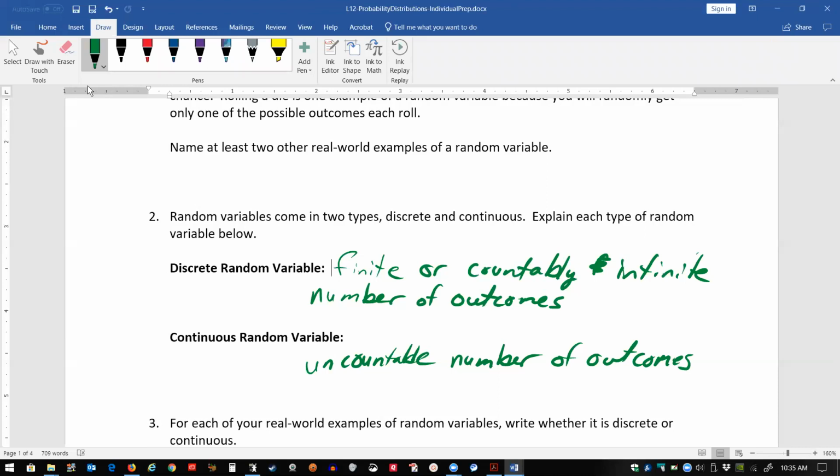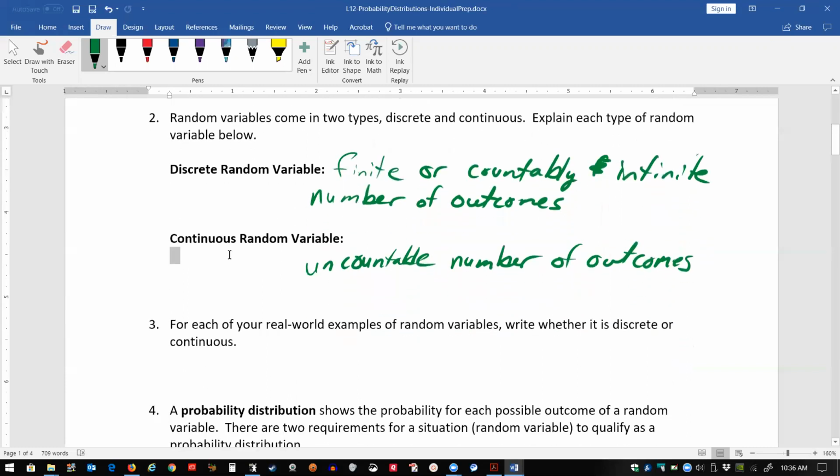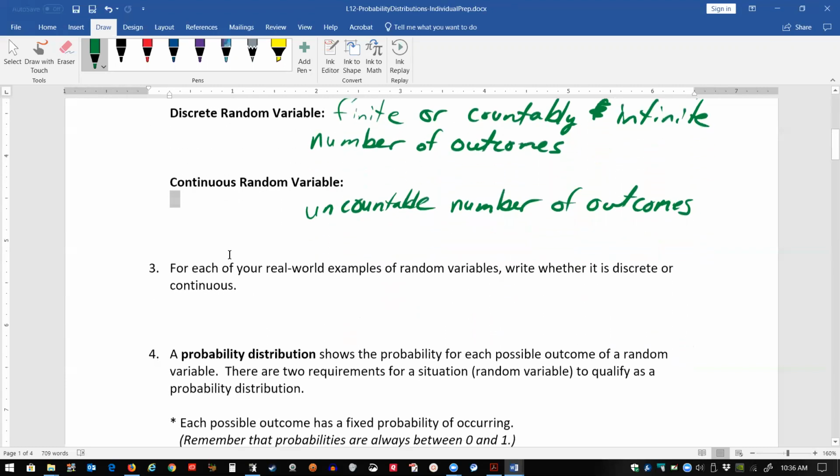All right, and so of these, the first type of random variable that we're going to focus on are the discrete random variables, and that'll be the focus of our lesson today, and then we'll build up to the continuous ones later, and we'll talk more about the normal distribution, which we've already introduced before. So the normal distribution and our density curve are used to show a frequency distribution for continuous variables. Whereas for the discrete random variables, we just use a histogram to show that distribution.